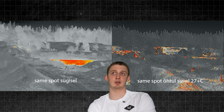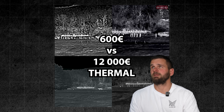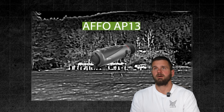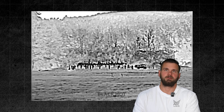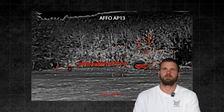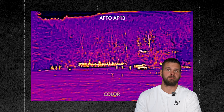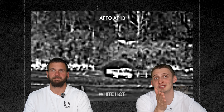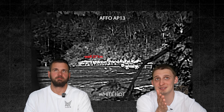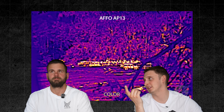Here we're looking at different price range thermals during daylight — it's really warm outside, 29 degrees Celsius, at a range around 350 meters away. From a cheap thermal which is 600 euros, that's trash — it looks like modern art. You can still see some movement and tell that something warm is there, and you can tell it's a car, but that's about it. That's a very low resolution thermal and the picture looks this bad already from 300 meters — I would consider this one a toy. We had warranty issues with them and stopped selling them.